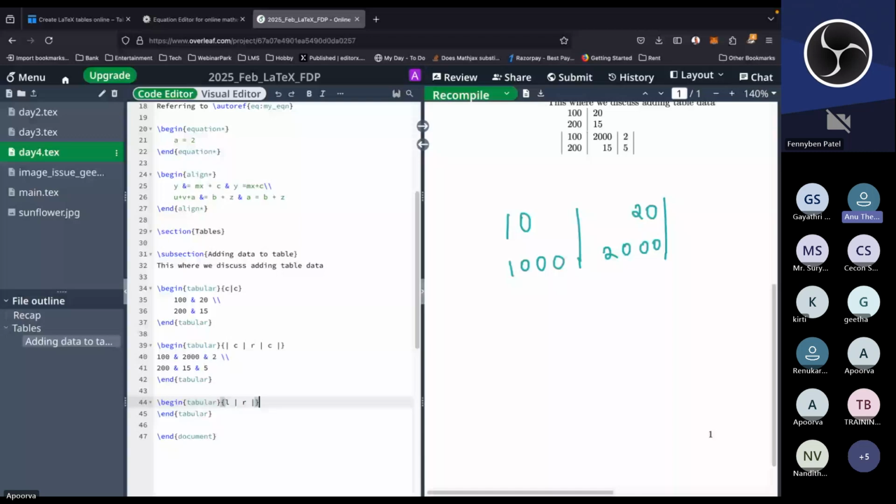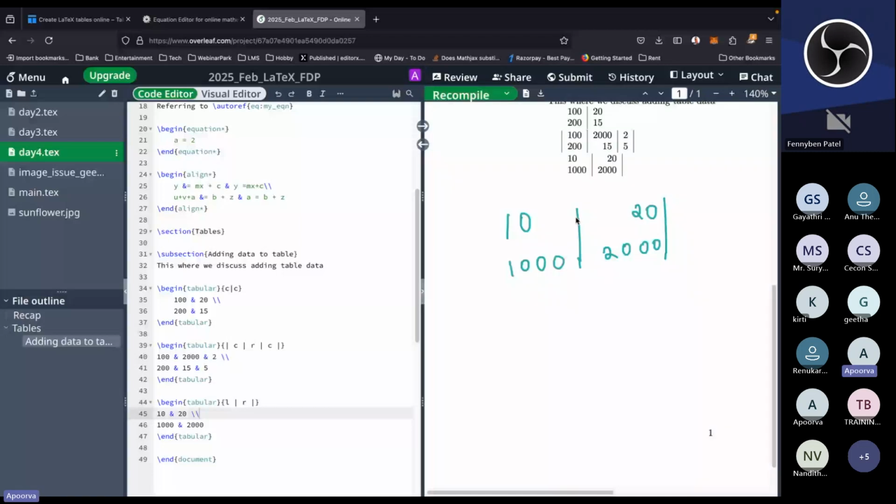And in the next line, 10 and 20. I mean the and symbol, and double backslash. 1,000 and 2,000. Right. Perfect. It's exactly what I wanted. This is how you do it.